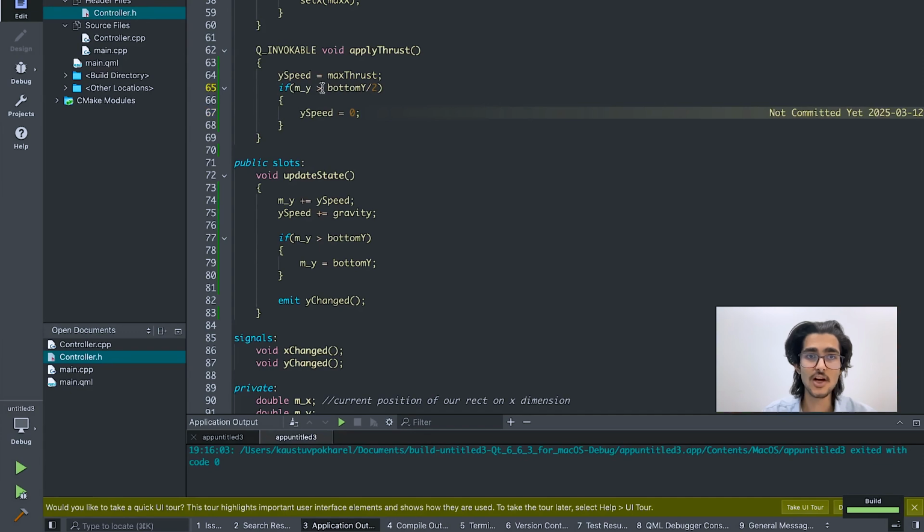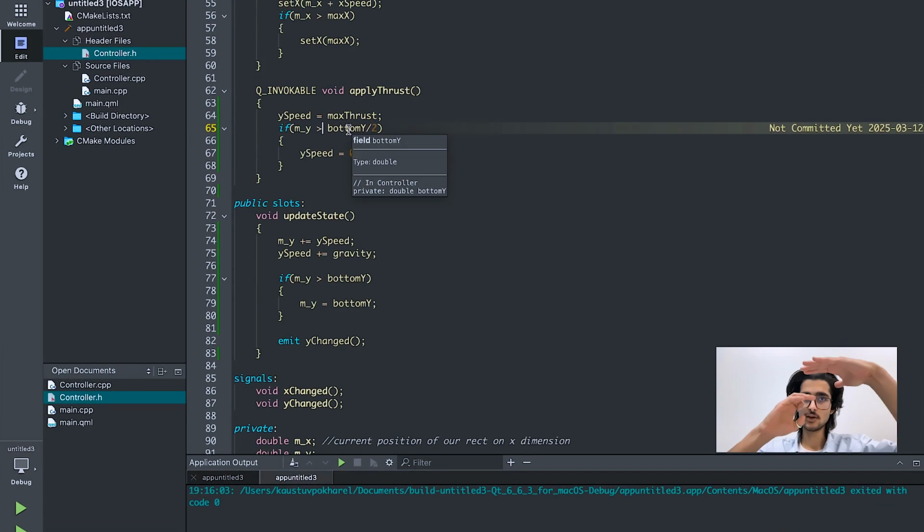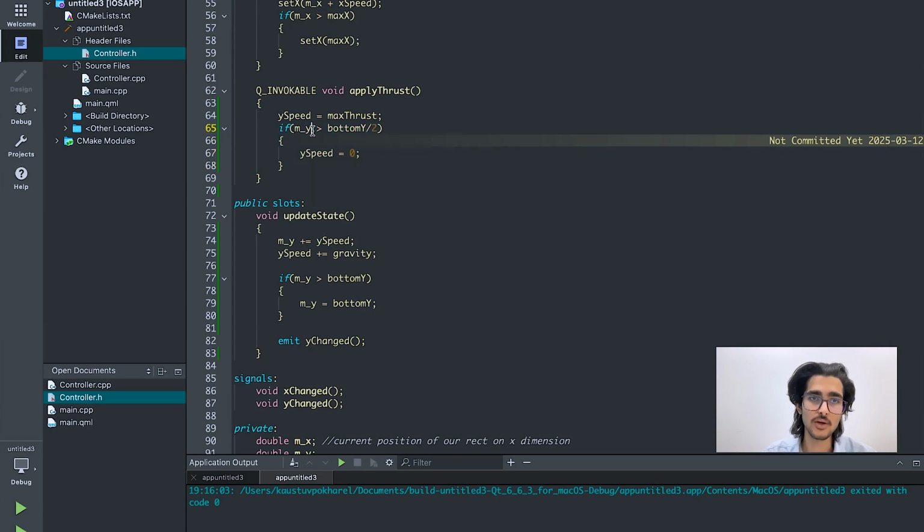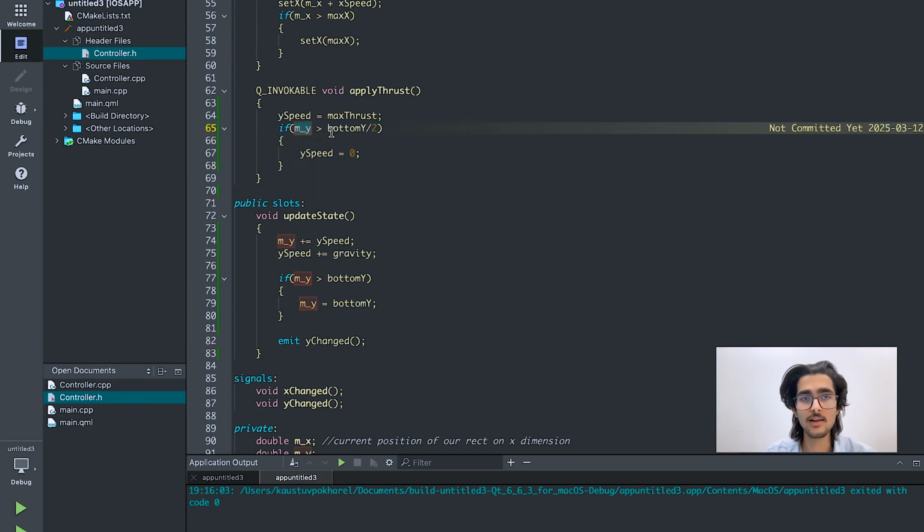If I run this again, oh, my rectangle is not moving. Because it starts from 0, the window starts from 0 to the value, and I put that if it is greater than the window, that means that it is already down. To be greater than the window size, it has to go beyond the window. So this statement is already true because my rectangle's position is greater than the center of the window, because it is downwards, the value is greater. Let me flip this.